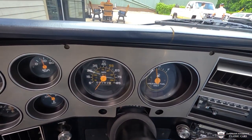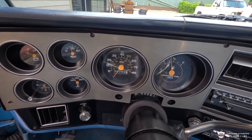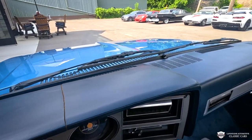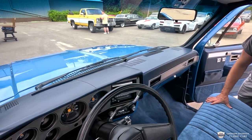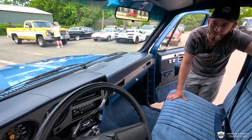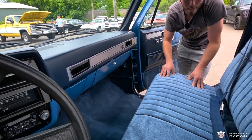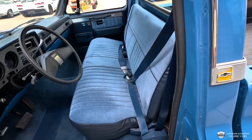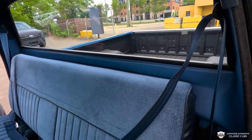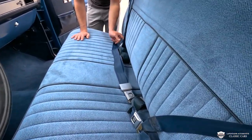We've got a speedo going up to 80. Just 58,000 miles on this bad boy. Now the only flaw I'm finding inside of this truck — there is a crack right in front of you on the dash pad. They sell complete new dashes, they sell dash covers, whatever way you want to roll. There is an easy remedy to fix that. We kind of like these old things with a little bit of character in the right places. The seat here has been recovered and the foam padding is in great shape. We've got factory shoulder belts — glad they went with that. We're staying safe, and they're comfortable and they look really cool.